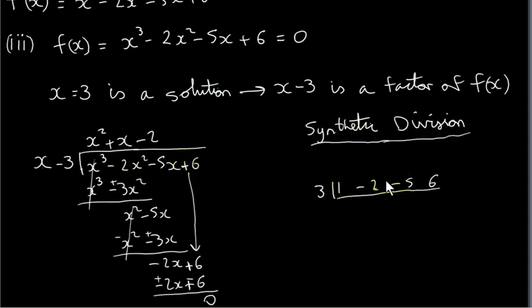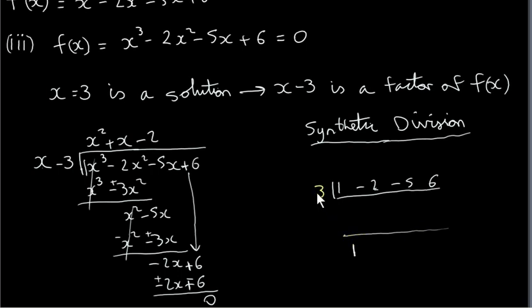Another way we could do this division is by a method called synthetic division, which I explained in a previous video. So I'll just quickly run through it. Since x - 3 is a factor, what we do is we write plus 3 here. We actually write down the solution of the cubic equation. And then here we have the coefficients of the cubic expression. The coefficient of x³ is 1. The coefficient of -2x² is -2. The coefficient of x is -5. The constant term is 6. We draw a line here. We copy this term down.